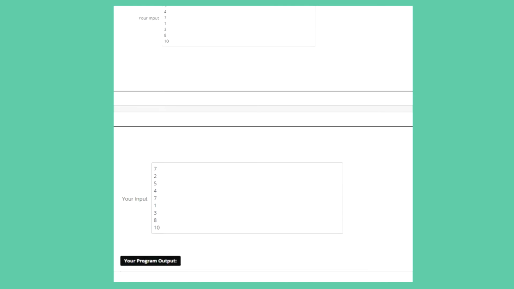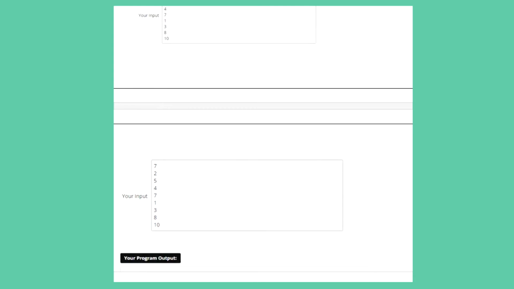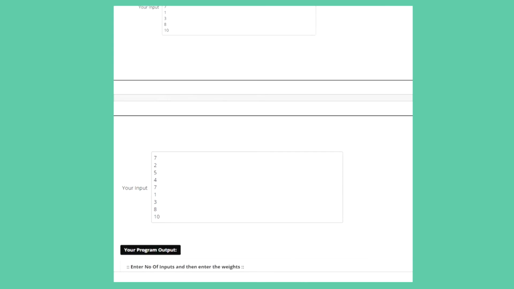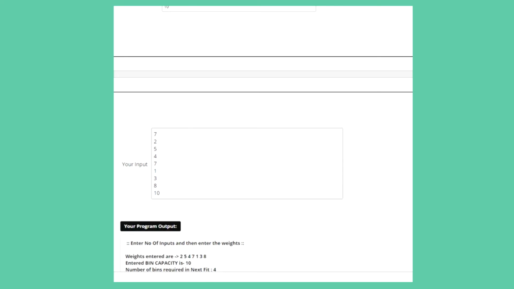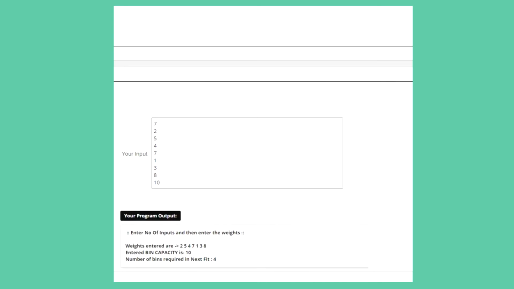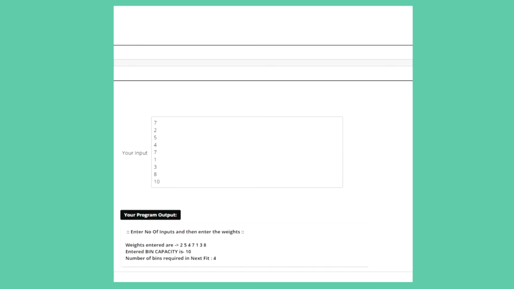So suppose after 12, if we put a weight of 5, so we will have 17 net weight. That will not be possible to put in the first bin, so we have to go for a new bin. So this is the general idea in the first programming, that is next fit algorithm. So this is not a good algorithm, as it requires only big O of n time and big O of 1 extra space to process the items. So it basically uses a for loop and puts the weight in the bin it is having. So there is no rechecking in this procedure.